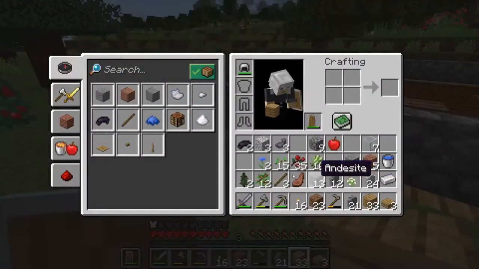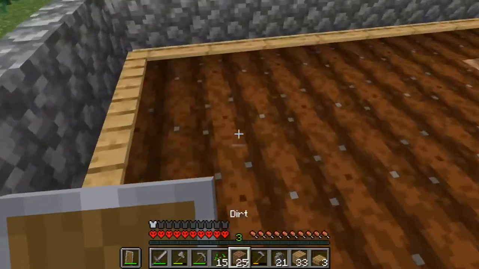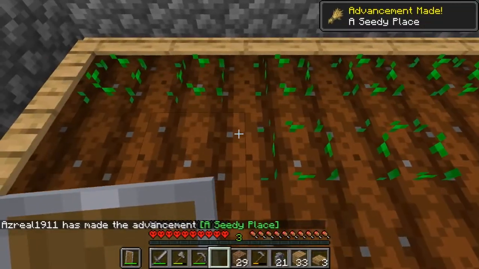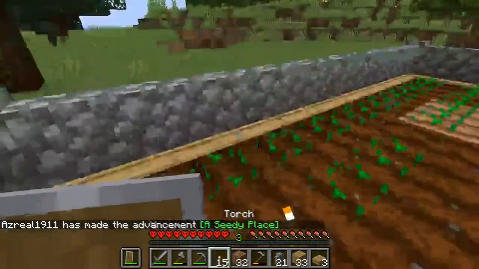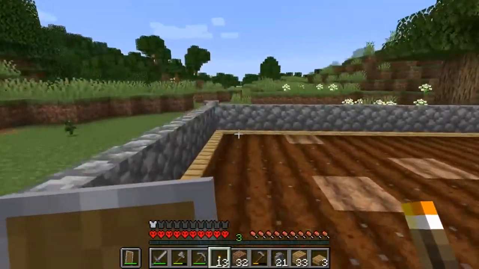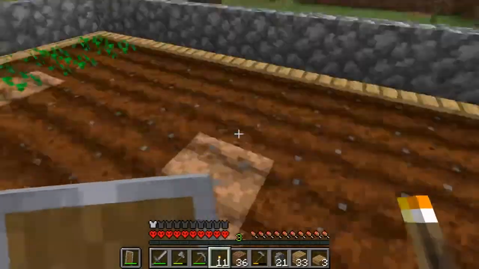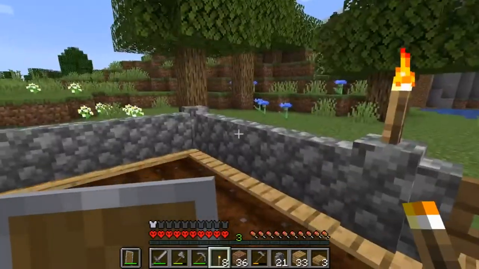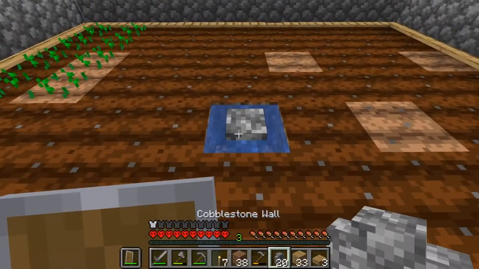Okay, and how much seed do we have? We've got 15 wheat seeds. That's not a whole lot, but it's also enough to start, I guess. And then we can take our torches, and you kind of just put them right here, and then one right here, and one right here, and since it would offset it, you do one on each side of this, and then one right here.